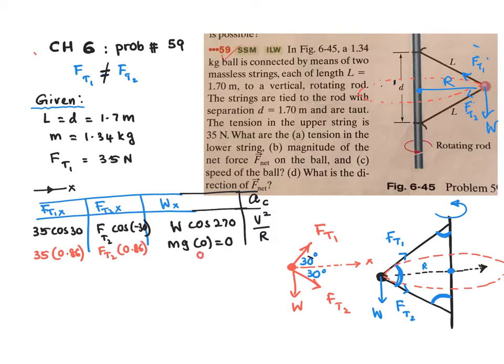Alright, so now that the X component table is ready, I am going to use Newton's second law along the X direction right here. So we can actually get done with that. Fx equals mass times Ax. So here you have 35 times 0.86 plus 0.86 times Ft2 equals mass times V square over R.